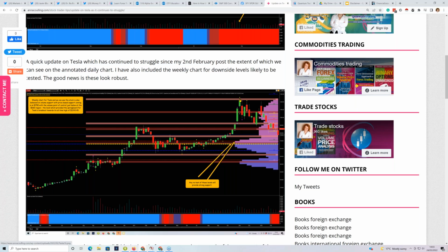There was another candle, and if we actually look at the volume underneath there, we had a lot of volume under the volatility candle. Then we had another candle which wasn't quite as rangy as this one, and the volume was slightly less. It wasn't very much less, but if this was going to carry on up to ever new heights, then you would expect to see much more volume under that particular move. And then, as I said, we had this volatility come in.